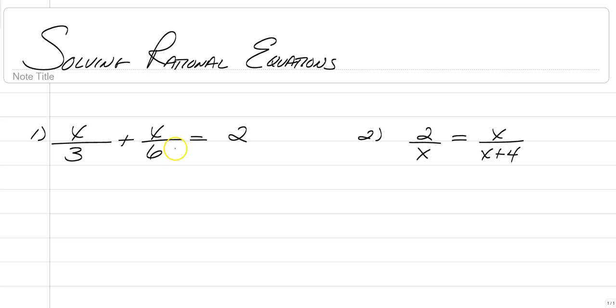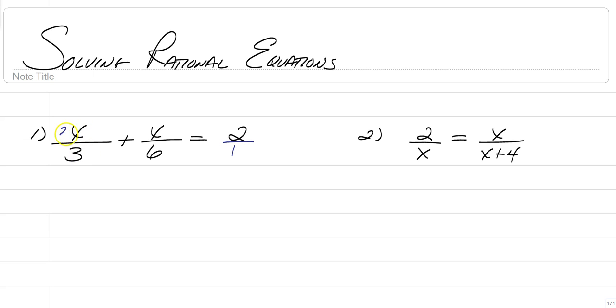But then you have some where you have more than one fraction on each side. Now to do those, there are two different ways. One way would be to just combine one side, which some people like to do. But in my opinion, the easiest method is to get a common denominator for the entire equation. So we have a 3, a 6, and a 1. So our common denominator is going to end up being 6.